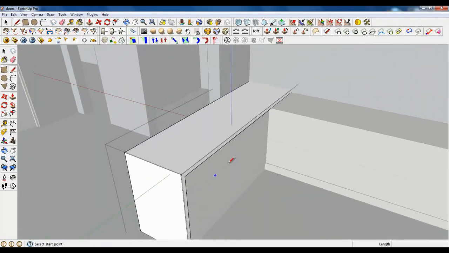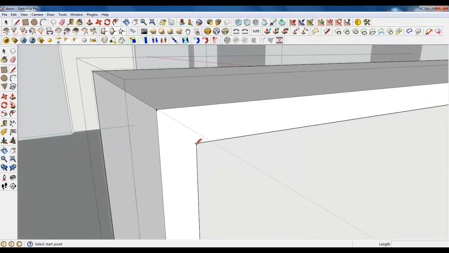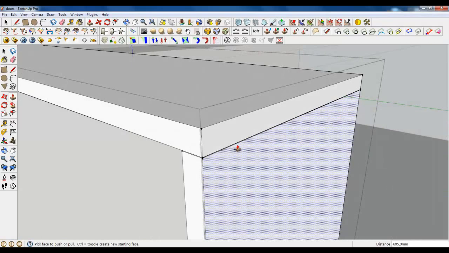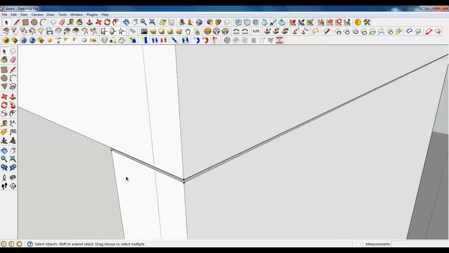Now, in reality it's impossible to make such a top, so let's make it more realistic. Type in 1, draw a line and separate it. Also, do not forget to delete unnecessary lines. I recommend doing this.